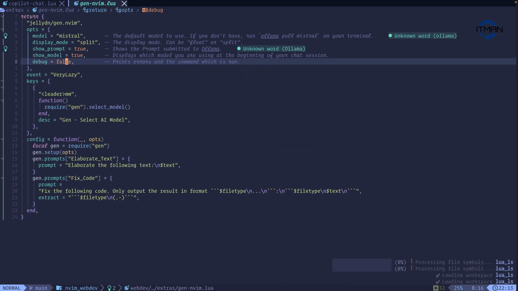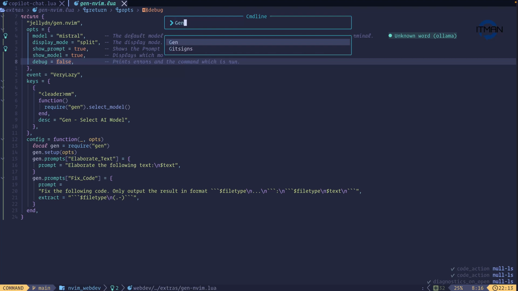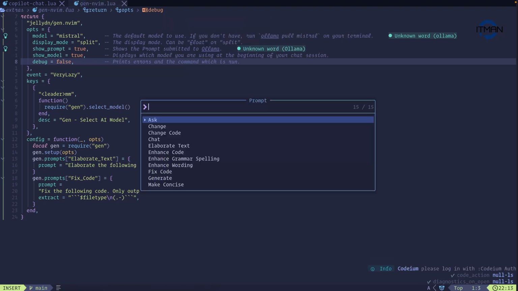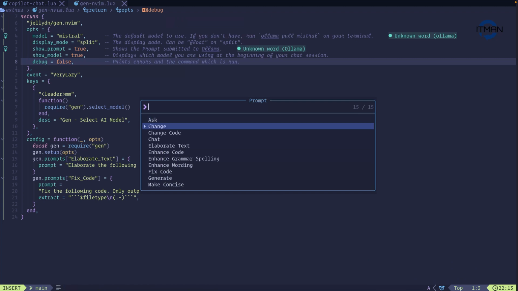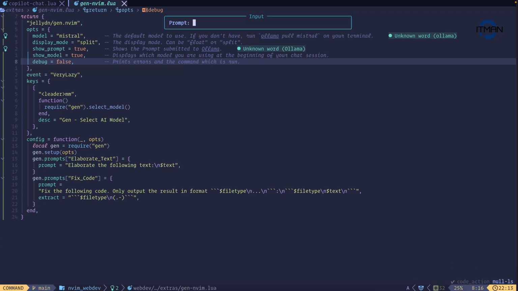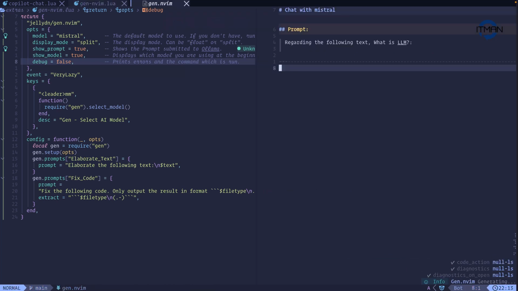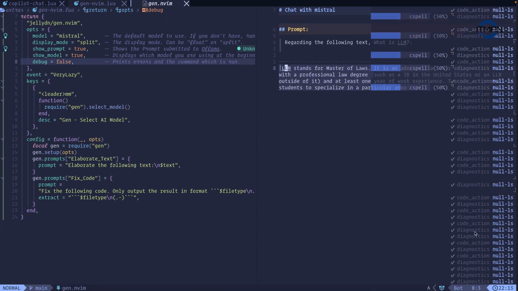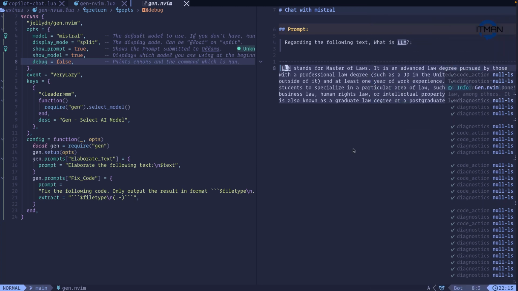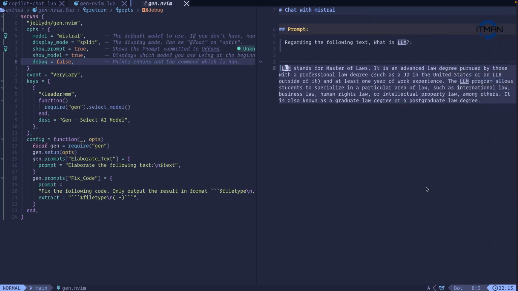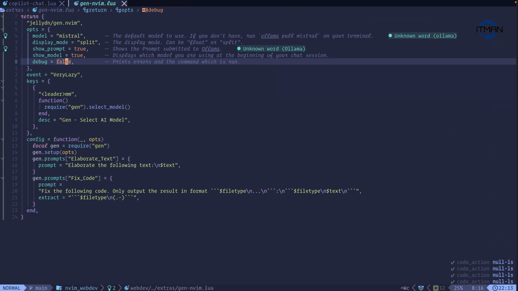And now the usage is quite simple. You can type in Gen, it will show a list of things you can do. For example here, I can choose ask, so I can type in what the area is, enter. And you see on the right, they have the spinner. So from my fork, it shows the spinner, and when it's running, it's a spinner. When it finishes, it's closed. And this spinner works pretty nice if you enable it.